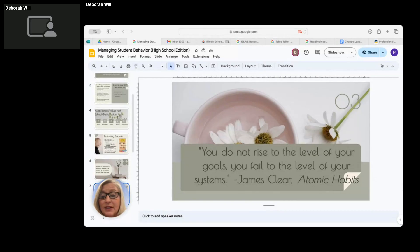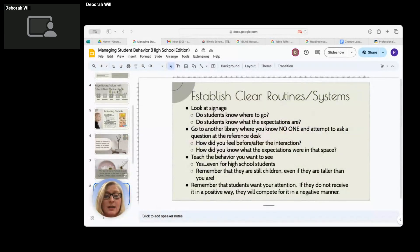This is from 'Atomic Habits' by James Clear: 'We don't rise to the level of our goals, we fail to the level of our systems.' Think about a basketball championship - both teams show up with the goal to win, but one team's system worked and one didn't. When our systems are not working, that's when we end up having student behavior issues. So when you're looking at student behavior, understand what your system is and what's working and what's not.